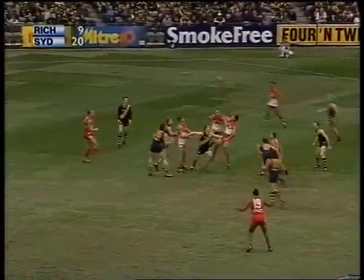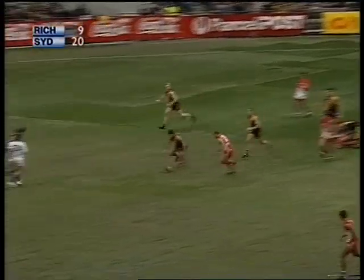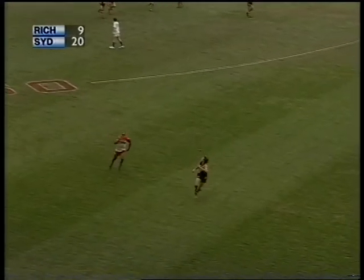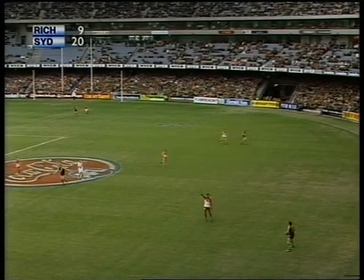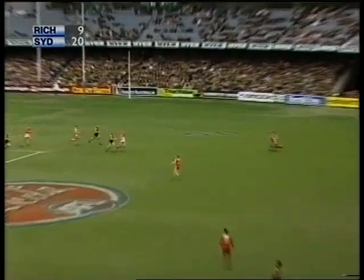Good hands. Goods run down this time. Got the tap away. Kelly tried to find his way through. Couldn't. Daffy under pressure. Fosdyke, good tackling, but Gasper and the numbers with the Tigers. Hilton out wide to half back, and Chappie thought about running on, but O'Loughlin bearing down. Ottens at half forward was a target, but he had no other little options in, so he has to go long to that contest.